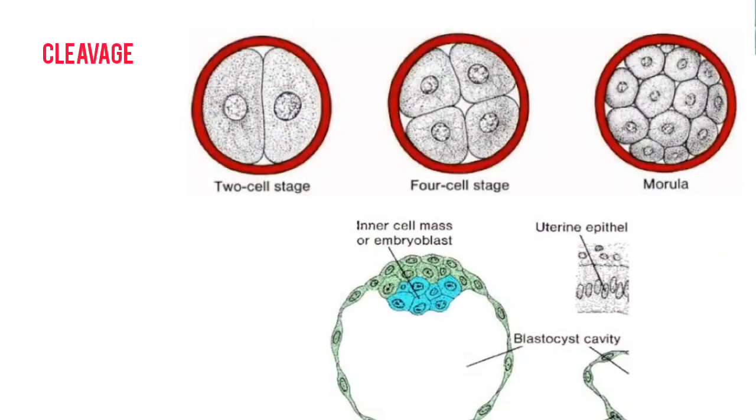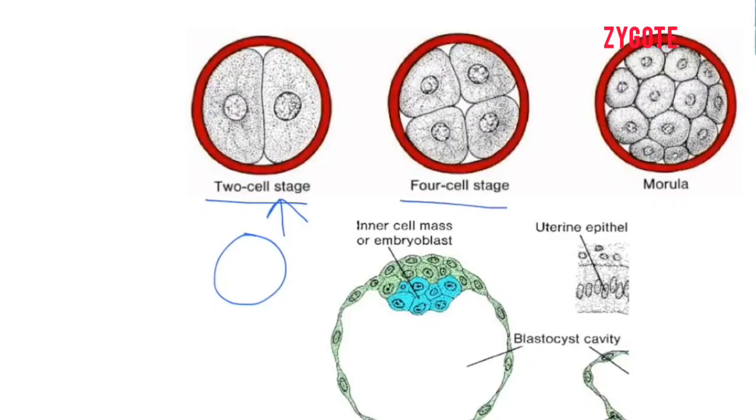Now, this is basically the same thing. After the formation of the zygote, after fertilization, you will get the embryo, which will start to divide, okay? It will give 2 cell stage, then 4 cell stage, then it will give something called a morula. As you can see here, there's a membrane surrounding that embryo, and this membrane limits the embryo from getting bigger. So as you can see, these cells are dividing more and more, but they're smaller in size. So basically, the morula is just a ball of cells which are compacted next to each other.